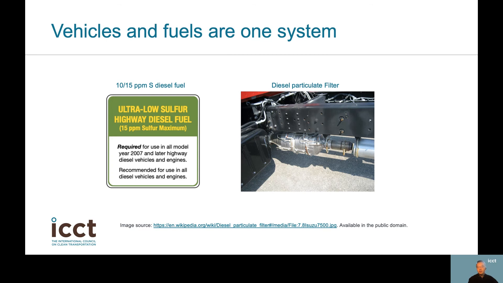If dirty diesel engines are a problem, could we solve it by simply having cleaner engines with more advanced after-treatment technologies? Not exactly. Vehicles and fuels work as a system. Cleaner fuels enable engines equipped with more sophisticated after-treatment technologies. For example, wall-flow diesel particulate filters, which have up to 99 percent efficiency in removing particulate matter, only work well with ultra-low sulfur diesel with a maximum of 10 to 15 parts per million sulfur content. Zero-emission buses also need infrastructure support, just like internal combustion engine buses need clean fuel. Electricity and hydrogen that power zero-emission buses can come from different sources, and if the electricity generation or hydrogen production is from renewable sources, then the well-to-wheel lifecycle emissions of greenhouse gases for buses will be much lower.